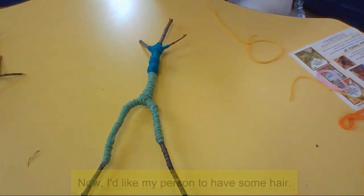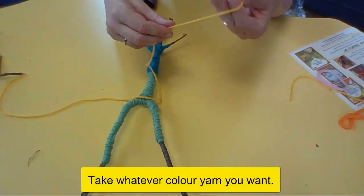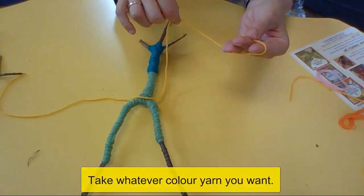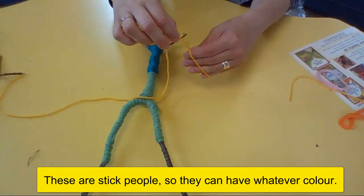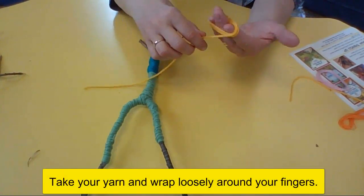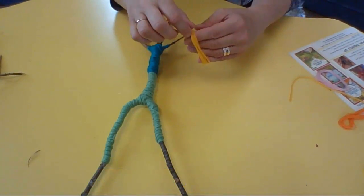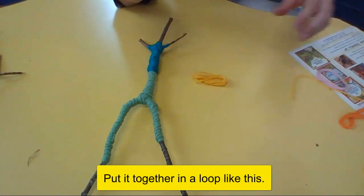Now I'd like my person to have some hair. Here's a tip on how you can make some hair. Take whatever color yarn you want. Once again, these are stick people, so they can have whatever color hair they want. Take your fingers and wrap your yarn loosely around your fingers, so you have a bit of a section like that. Put it together in a loop like this.